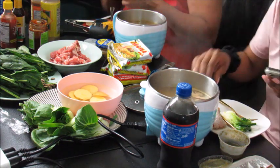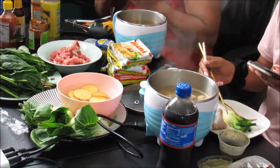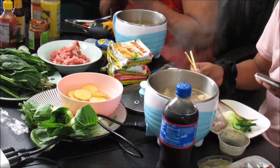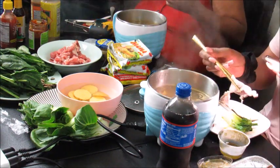I got hibachi going on in here or something. Bok pot. That's what we need now. No bok choy for you. Yeah, we got it. Damn, that's harsh. She said no bok choy for you.